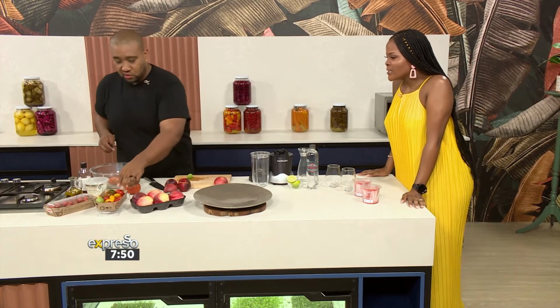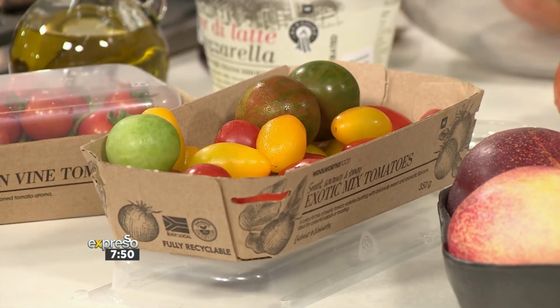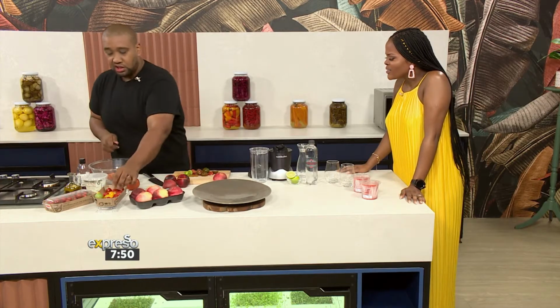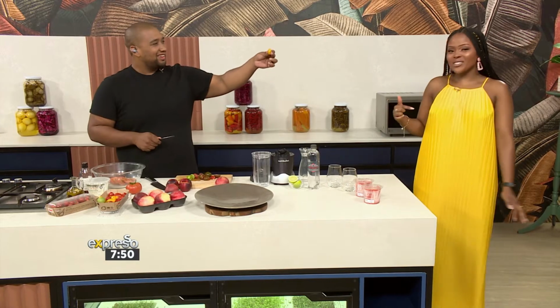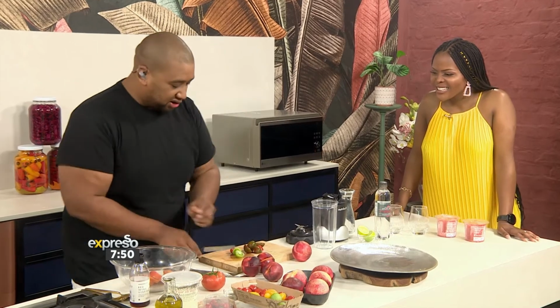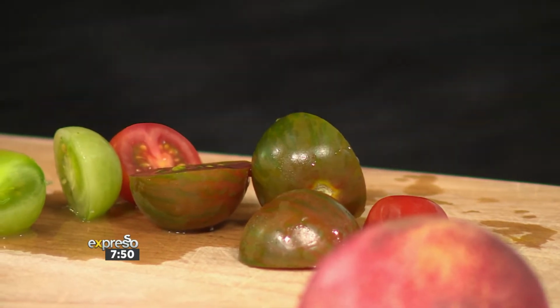So tomato goes in, and also tomato, just be funky with the way you slice things up. Create textures. Tomatoes are full of textures, full of flavors. This exotic tomato collection is my absolute favorite. Go crazy with it. Literally, just play around with it. One thing I should say though, the tomatoes are quite juicy, so maybe cut them into sections, so that when someone bites into it, it's not going to squirt.